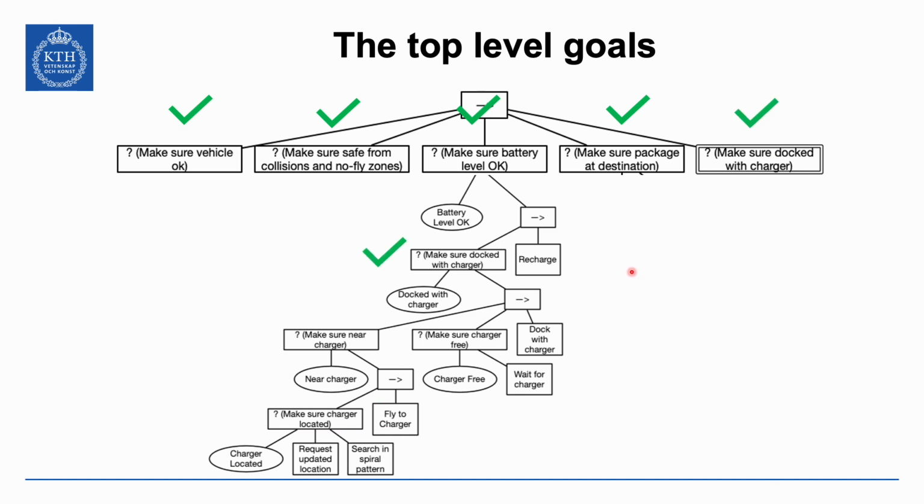And we can also note here that actually making sure the battery level is okay has a subtree that docks with the charger, and then we can use this at the end of the mission when we're done with all the pick and place operations, just to be back at the charger waiting for new tasks or missions.